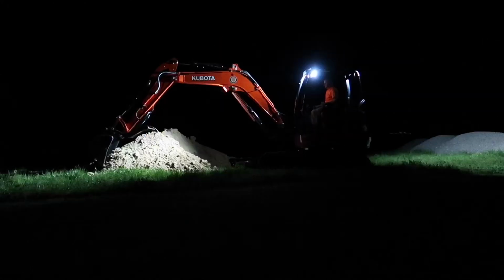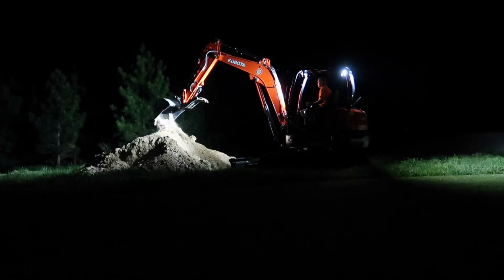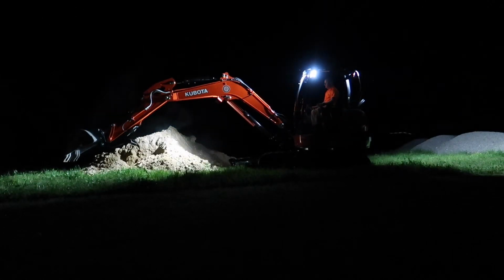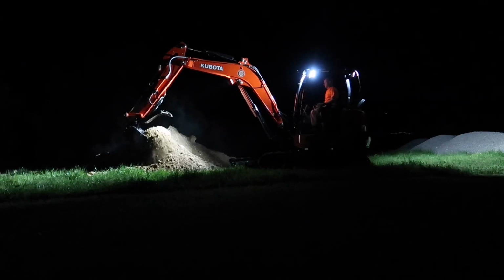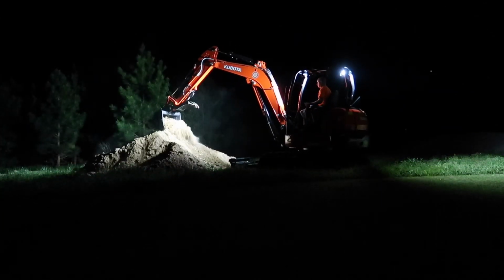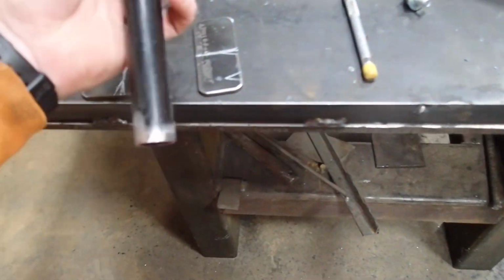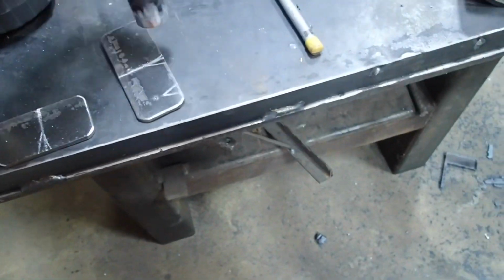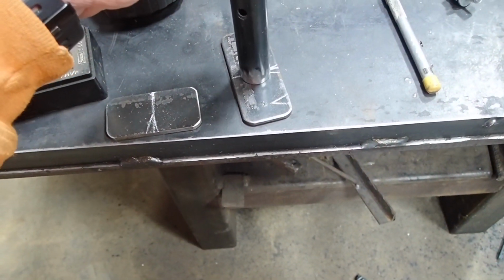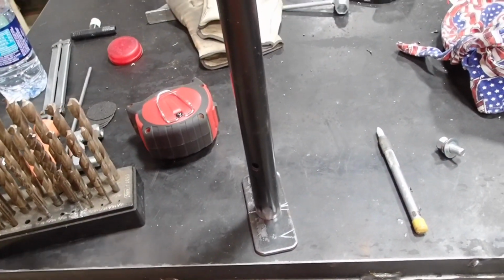So I'm gonna move a little dirt with. All right, so here's today's project. I've got this, I'm gonna use this for a riser right here. And it's gonna weld to this. And then this is gonna weld to the top.